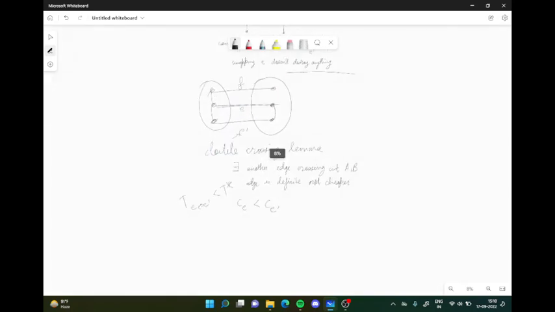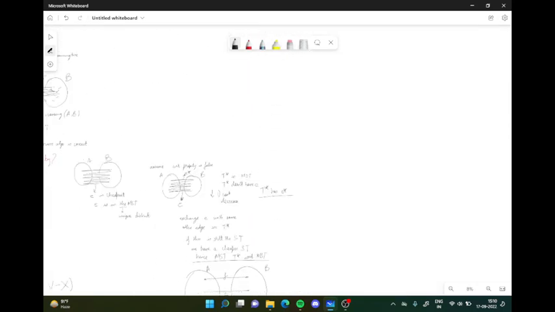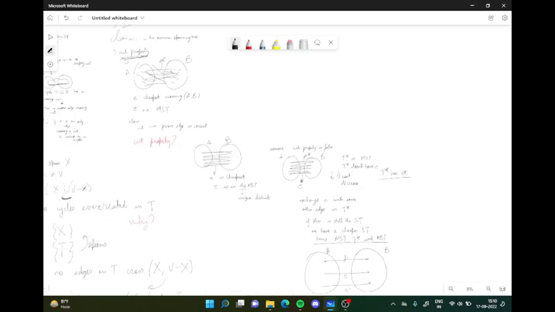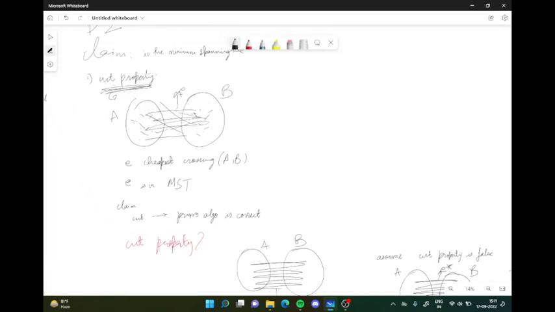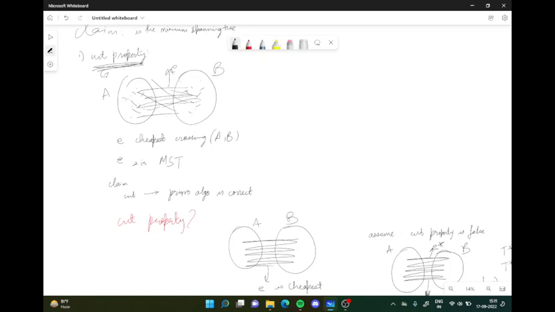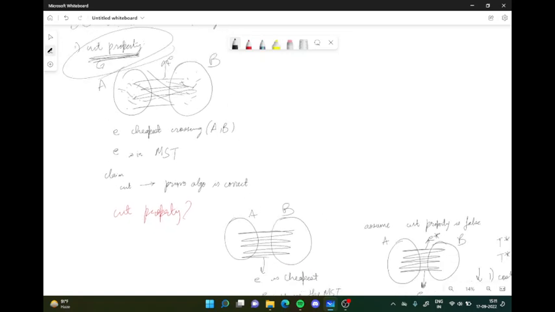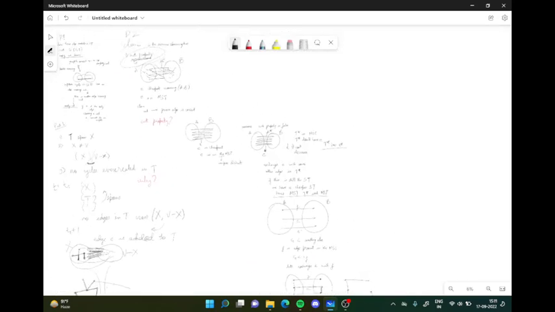So let's circle back, all the way up. We have a contradiction. We have proven the cut property because assuming the cut property is false led to a contradiction, and hence if E is the cheapest edge in a particular cut, then E must be in an MST. And because that is how by design Prim's algorithm is running, Prim's algorithm will always output a correct minimum spanning tree. So this was the key, proving the cut property, and we have done that successfully, I think, by using an exchange argument.